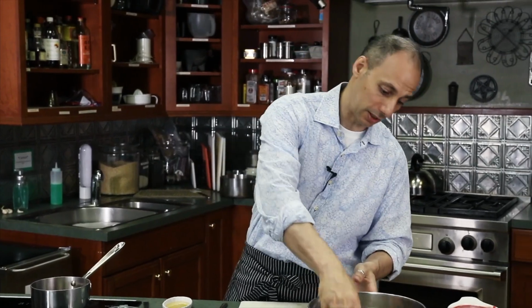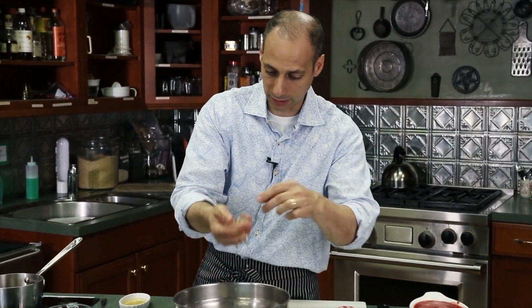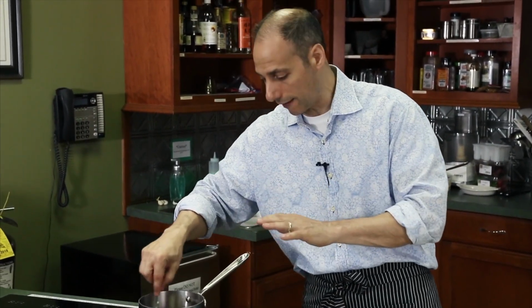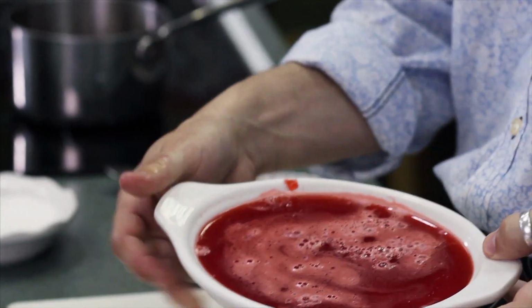All right, now we're going to take our bloomed gelatin, and this is Gelita, my premier choice of gelatin. You squeeze out the excess liquid, throw the gelatin in there, give it a turn around. When it dissolves, it's good. You have enough gelatin in there for it to stiffen up. Now, a couple of hours later, we fast forward this and you're going to get this. Okay? Now, this product is perfect and ready to go.